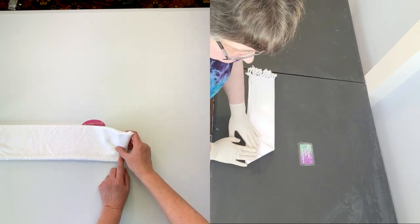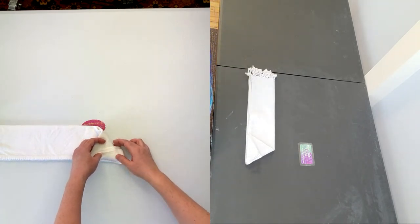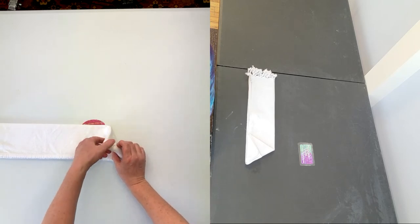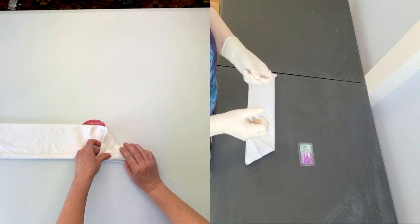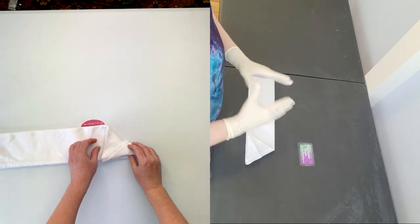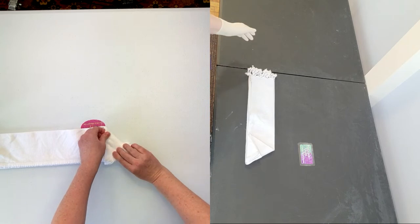So I'm bringing it up, like a flag fold. Okay. Yep. I think I got it. It may not be perfect, but it's a start. Right. Well, that's one of the things with this: as we go along, we can fiddle with it and even it out as we go. But that looks great. I'm watching you on tape and it looks great.